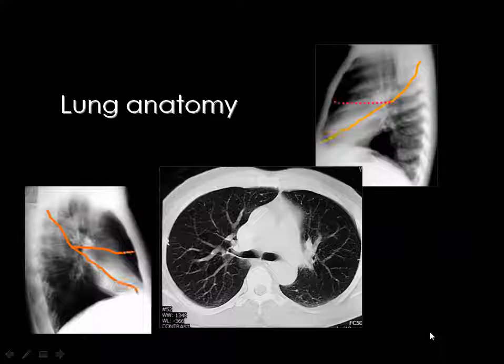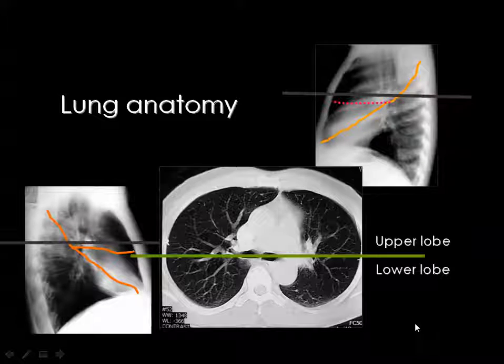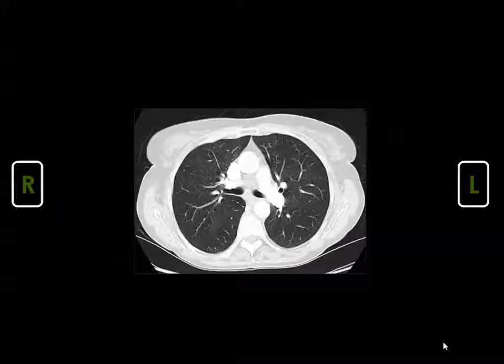Then what happens if the trachea has divided into 2 main stem bronchi? At this level you are near the hilum, exactly here. If you look at the section on the left, you will see part of the upper lobe and part of the lower lobe. On the right side, you will see part of the upper lobe and part of the lower lobe. Then if you go to the CT section, anteriorly you can see the upper lobe on the left side, and posteriorly you can see the lower lobe on the left side. This is the upper lobe, lower lobe.